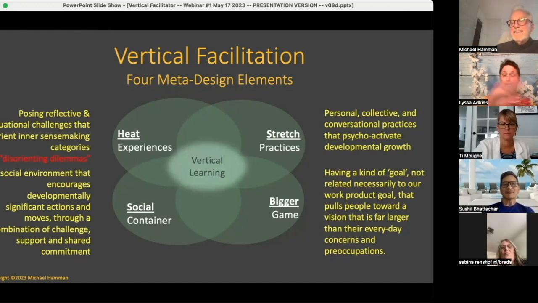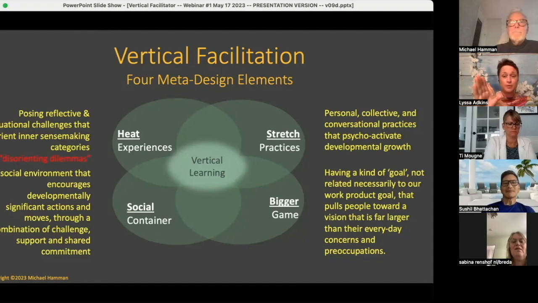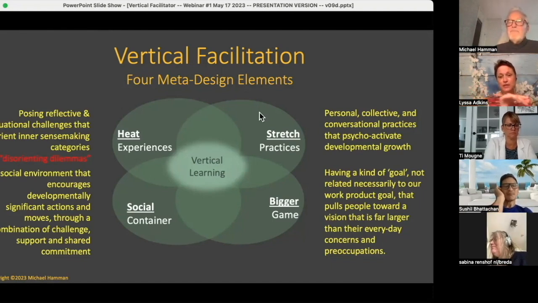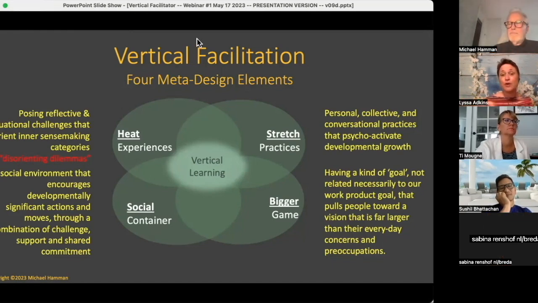I want to make a comment about how this group is doing. Yeah, so great. As I think about a vertical facilitation lens for this group, there has been a lot of support that has gone on in the chat. Talking specifically about what I'm seeing in the chat, lots of psychological support going on. There are a couple psychological challenges that have come out in the chat, and people have been so far not interacting with them very much, which makes sense because we don't have yet a really juicy and reliable psychological support aspect in our group.